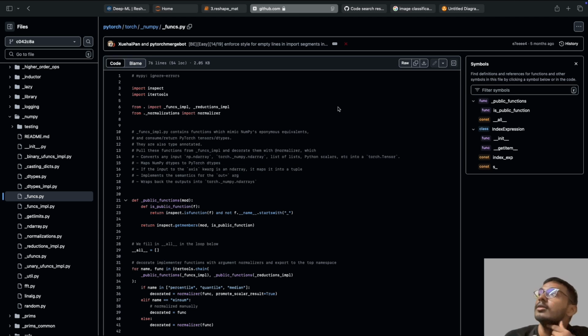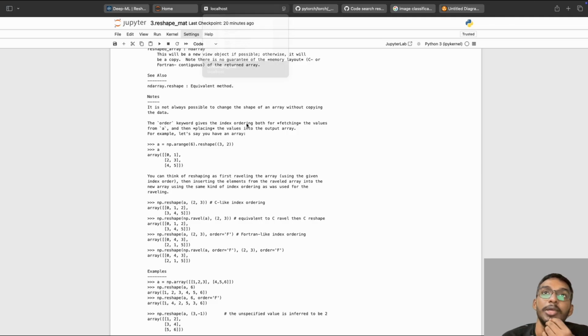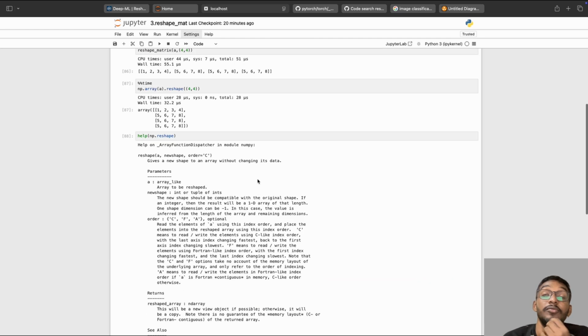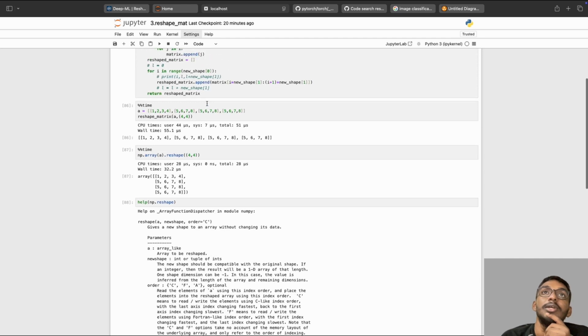I think today YOLO has gone to 11, I think 11 or 10, I'm not sure, but there are always new versions coming up, with vision transformers, which use transformer architectures integrated with image patches, right? So that is also one thing.